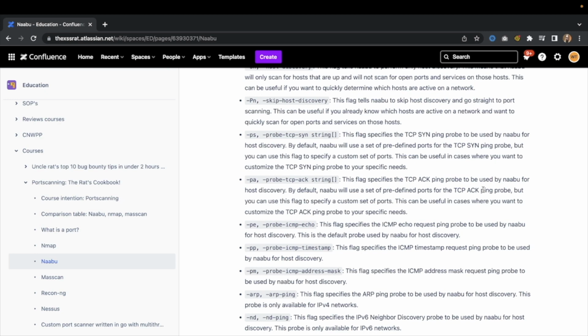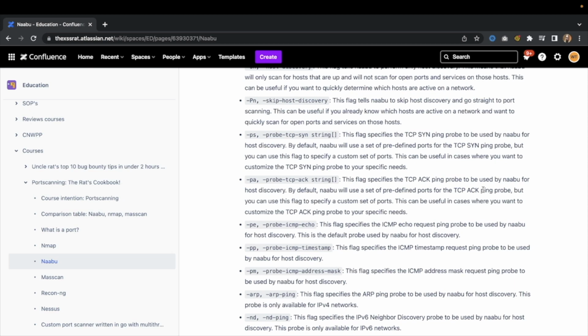ICMP is the packet that is sent from a ping request, and you can use ICMP echo saying, hey, just send me some text, or you can say, give me the current timestamp, and then if your host responds, then you know, okay, through ICMP, it's up with the timestamp request being made. You can also do the same for address mask. In this case, the address mask request ping probe is going to be used, of course.